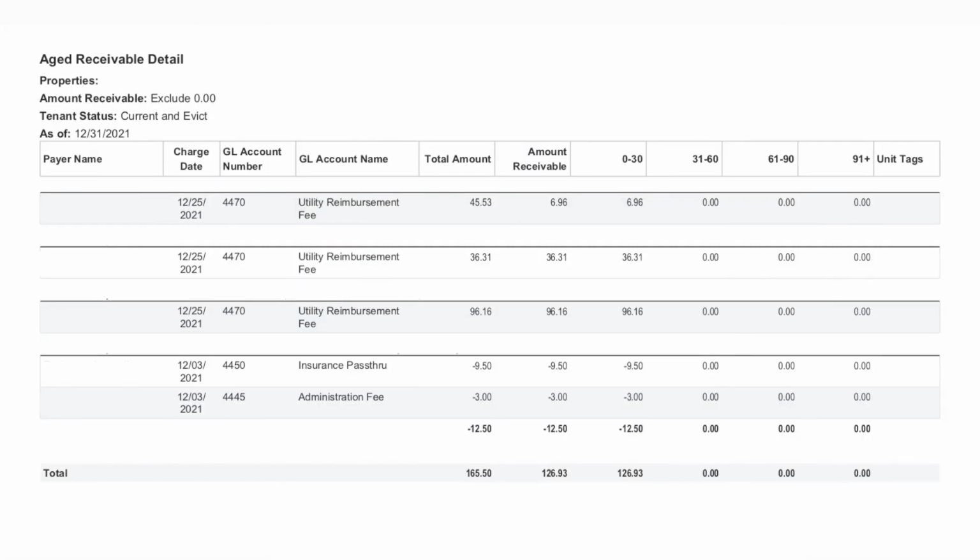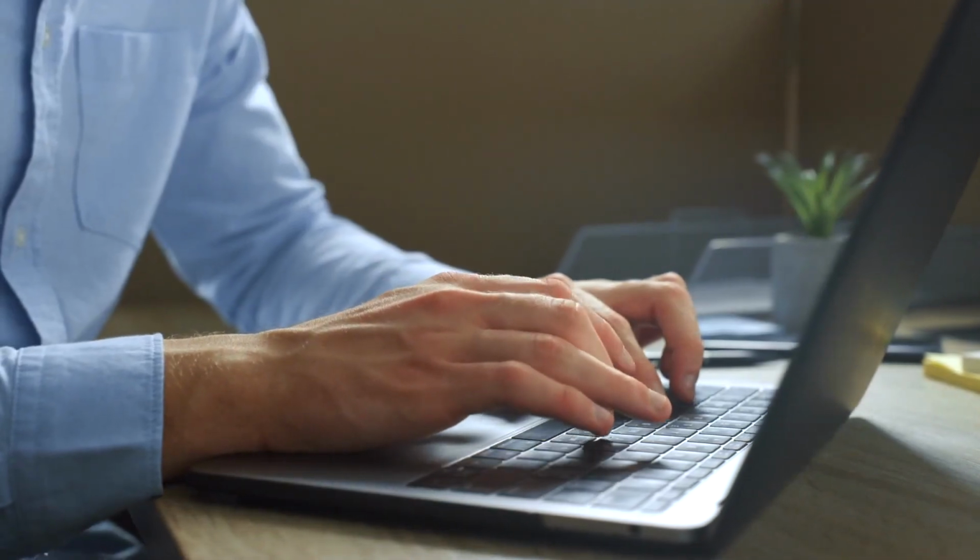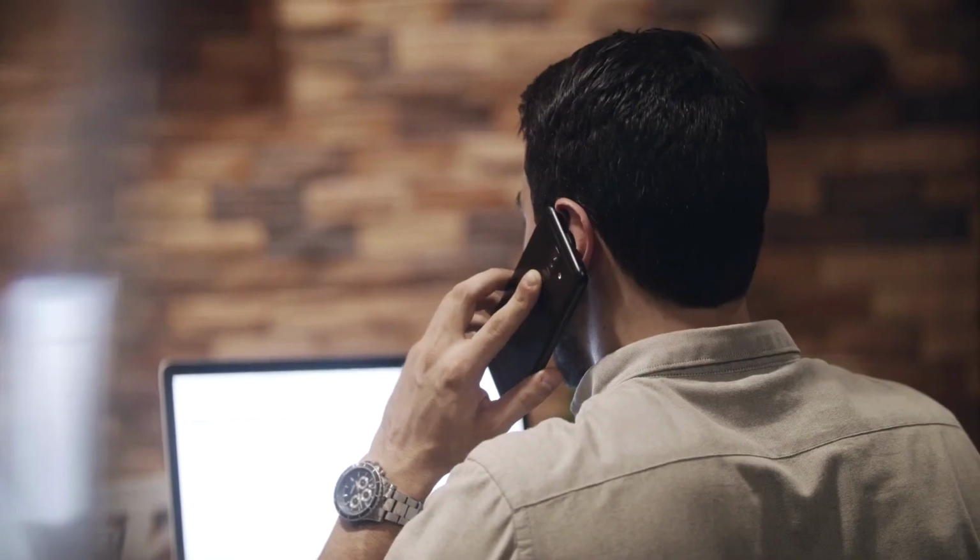Lastly, in our owner packet, we have the aged receivable detail sheet. This simply highlights any amounts that are still due from the tenants at your property, and it specifies the original date that they were charged, whether it be for rent or some other fee, and the number of days that they are delinquent. Referencing this statement allows you and your property manager to quickly see which tenants are behind on their payments and then work to fix that.